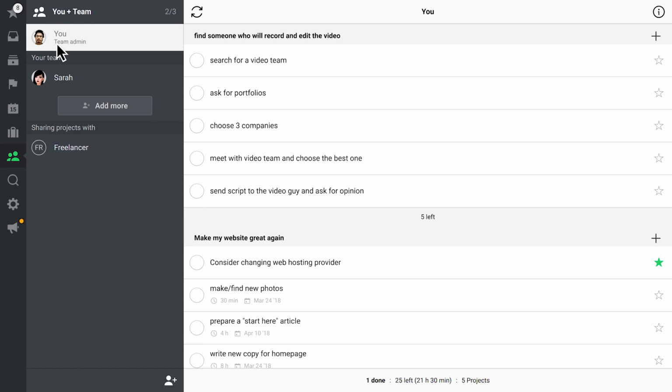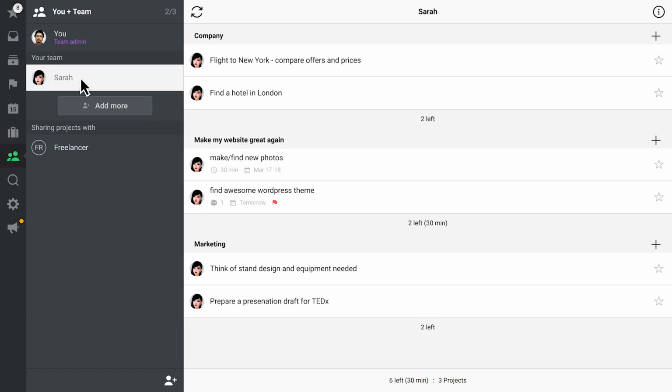You don't need to be the team admin to access this section. Let's have a look at our small team section. I'm sure Sarah and our graphic designer are pretty busy. When you enter Team View, you will see all your coworkers. You are at the very top. Below, you can see your team admins followed by team members and then people from outside your team who you share projects with. If you are the team admin, you can add new team members here.